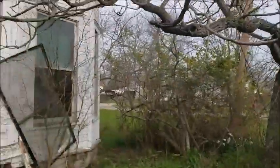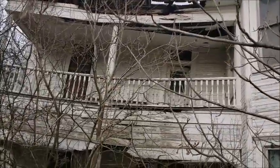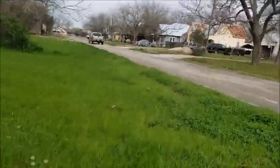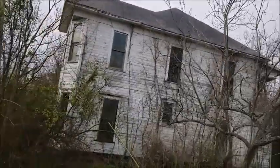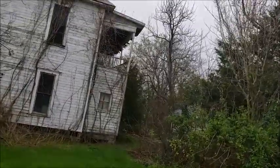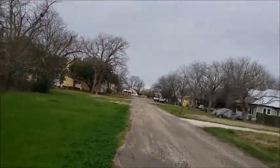Oh my God, I gotta wrap around. Watch, somebody's waiting. I don't think anybody even saw me in there. Yeah, see, I didn't notice I could get onto a balcony up there, too. It's all vines growing on the outside. Got little stone steps. Take a quick look in the back. That's pretty neat. I expected I would find something like this. There's a balcony in the front and a balcony in the back, and they both look very dangerous. This house is no good, obviously.